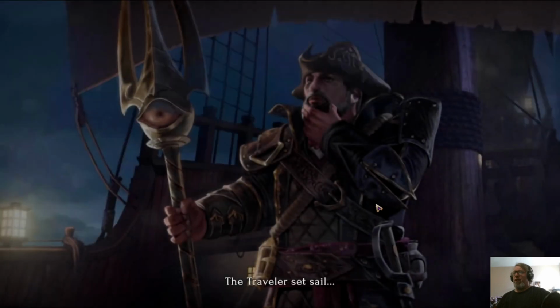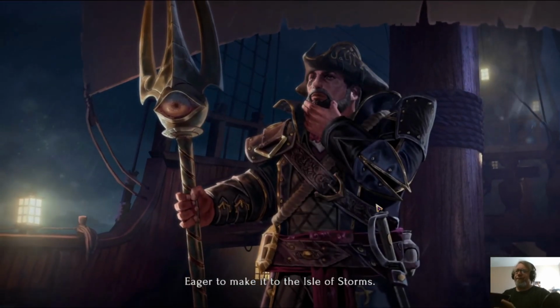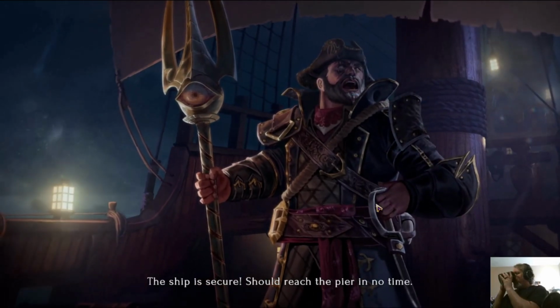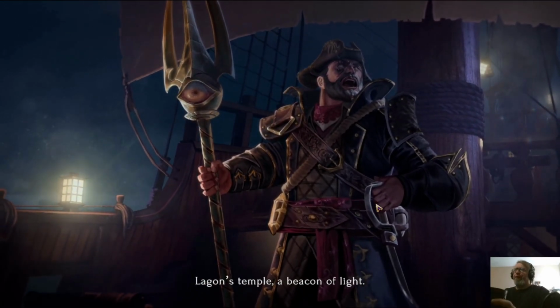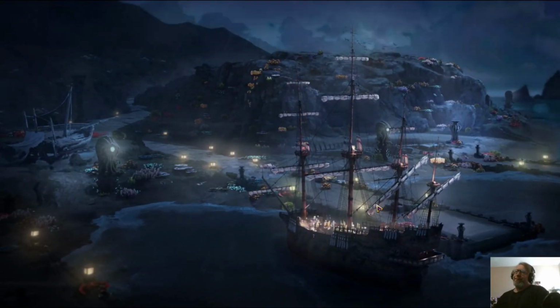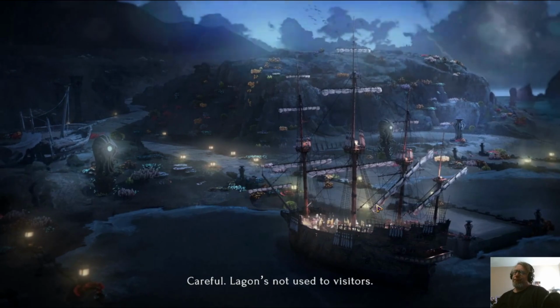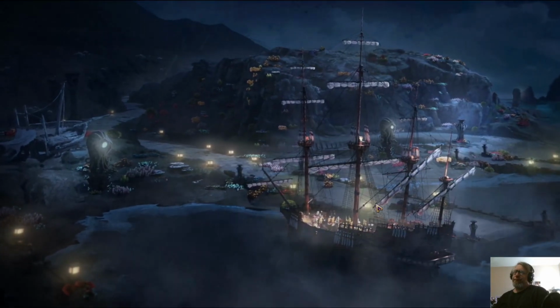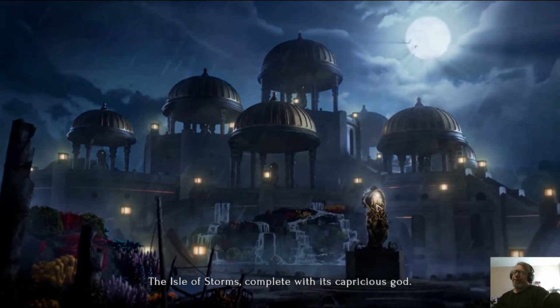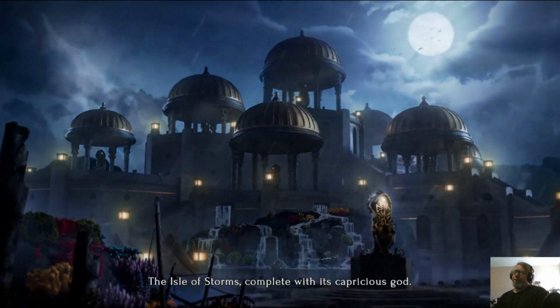The traveler sets sail. Oh, shit. Eager to make it to the Isle of Storms. The ship is secure. Should reach the pier in no time. Lagan's temple. A beacon of light. Careful. Lagan's not used to visitors. The Isle of Storms. Complete with its capricious guard.